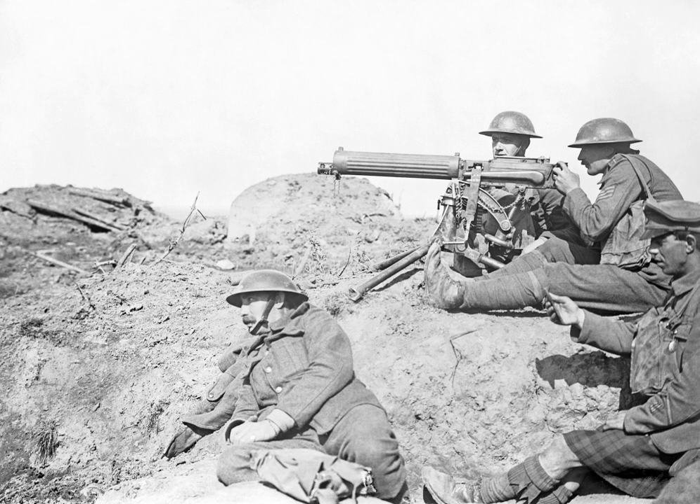Early tanks were unreliable, breaking down often. Though at first they terrified the Germans, their use in the engagements of 1917 provided more opportunities for development than actual battle successes. It was also realized that new tactics had to be developed to best make use of this weapon. In particular, planners learned that tanks needed infantry support and massed formations to be effective. Once tanks could be fielded in the hundreds, as in the opening assault of the Battle of Cambrai in November 1917, they began to show their potential. German artillerymen quickly learned how to counter them in small numbers. Still, reliability was the primary weakness of tanks throughout the remainder of the war.